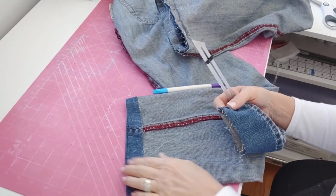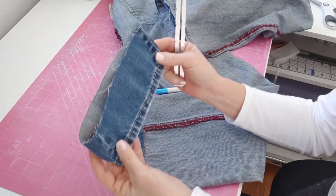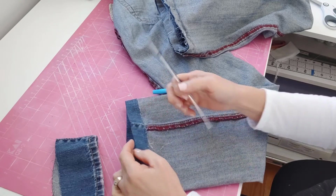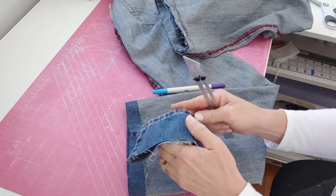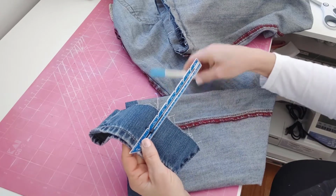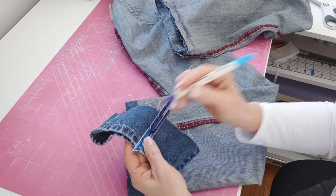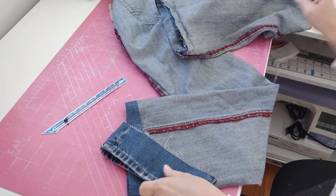Once your jeans are cut off to exactly where you want them to finish, you're going to take your cuff and mark it the same seam allowance that you have left over on your jeans. In this case, we have about 1 inch. So we're going to come over from our stitch line about 1 inch and throw a mark in there. We're going to trim this cuff to that mark.